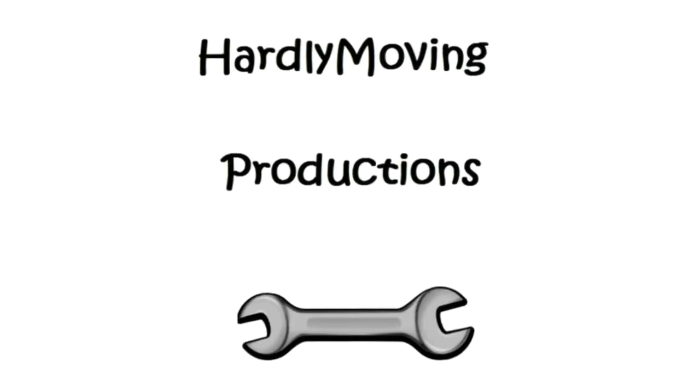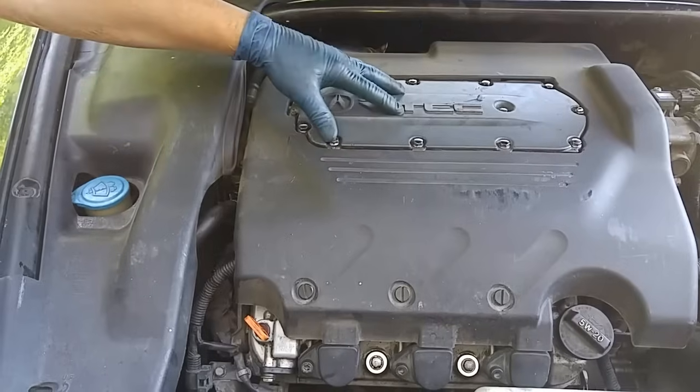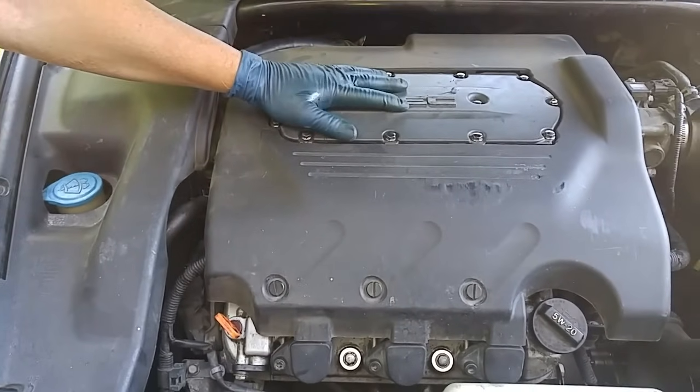Today we have a 2004 Acura TL with a Honda 3.2 liter V6 engine. The same engine is also used on the Honda Accord.